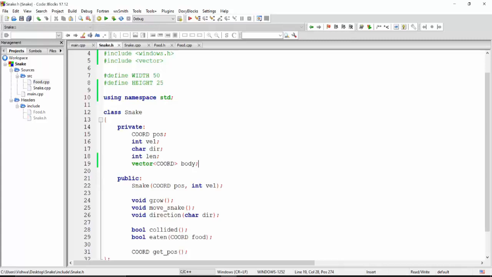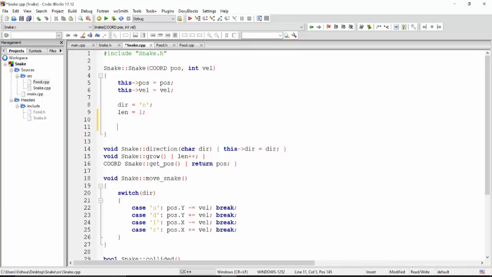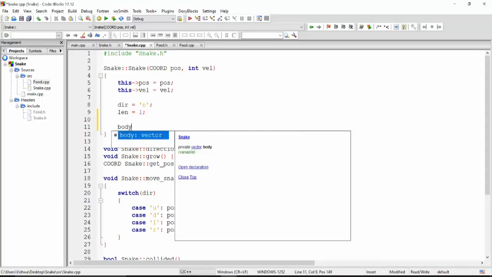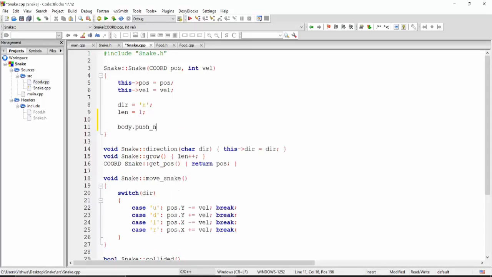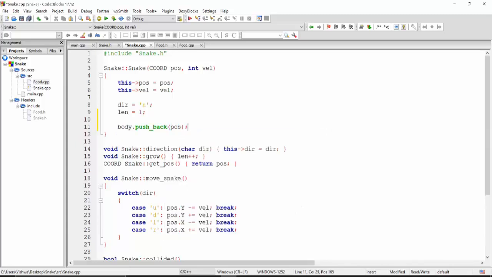Now there are a few changes we need to make. What are those? First of all, we need to include the head in the body once we create a new snake. So in this Snake Coord constructor, we're just going to say body.push_back, which is basically pushing back elements inside a vector. And what we need to push back is the position, which is basically the position of the head of the snake, right?